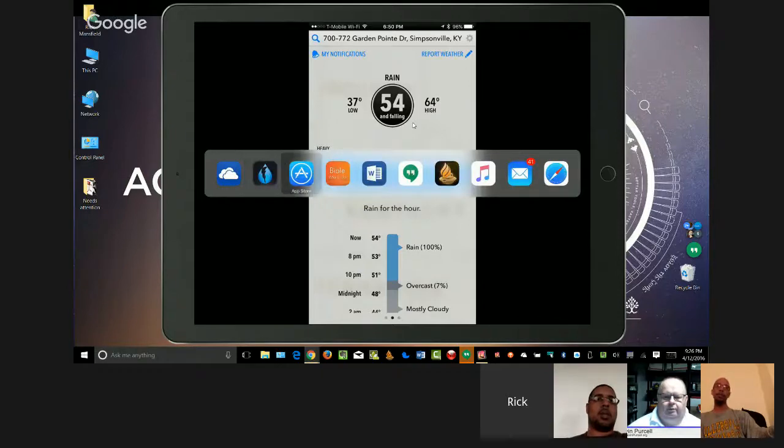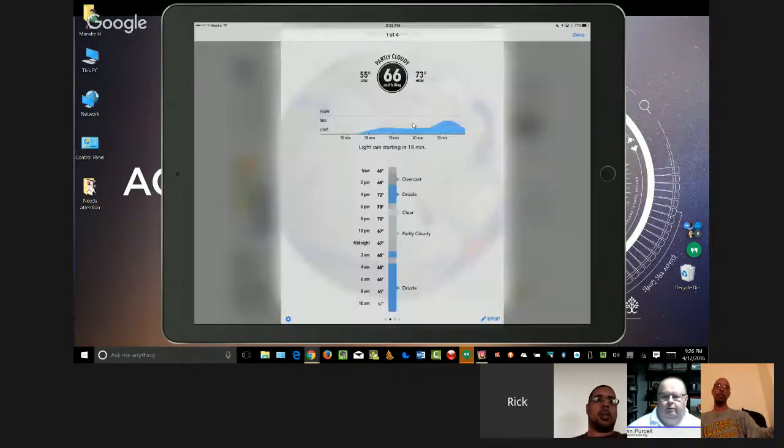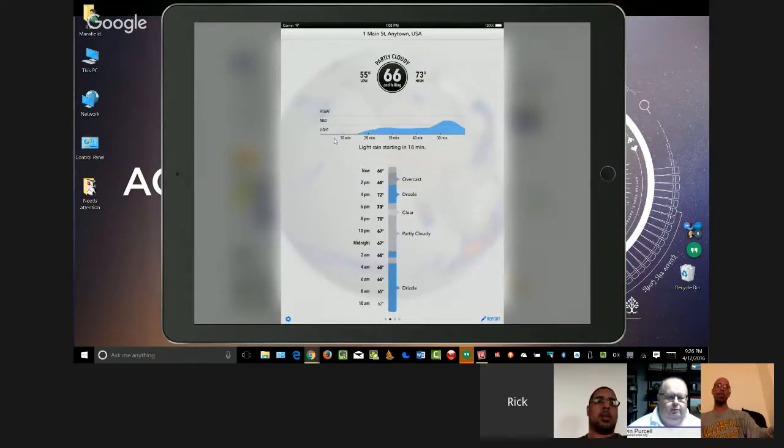Let me go to one of the photos in the App Store as an example. This goes by your geolocation, so it's really uncanny how accurate it is. From this example photo, what it's saying is that in about 15 minutes it's going to start raining, and it'll increase by a little after 50 minutes. It's going to be coming down pretty good, and of course it shows you for the day.